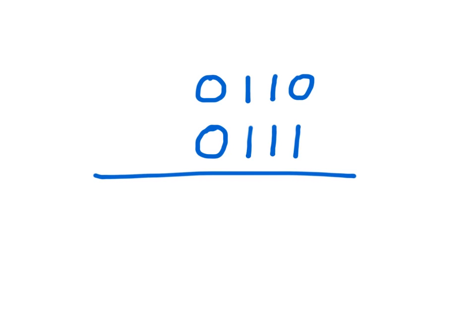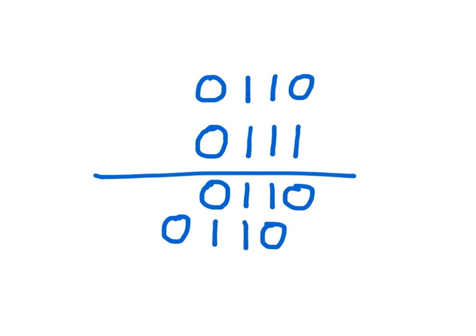Okay, so if we have a 1, it's just going to be whatever is on the top. So we're literally just going to write down the number that is on the top, because 1 times 0110 is 0110. Now we have another 1, so we're going to do exactly the same thing, but we're going to move over again. And then we have another 1, so we're going to do the exact same thing, but move over 1.